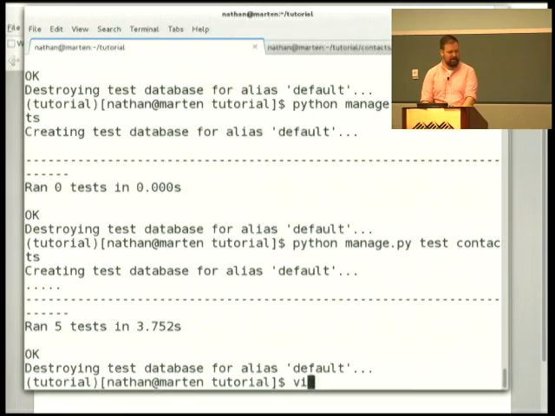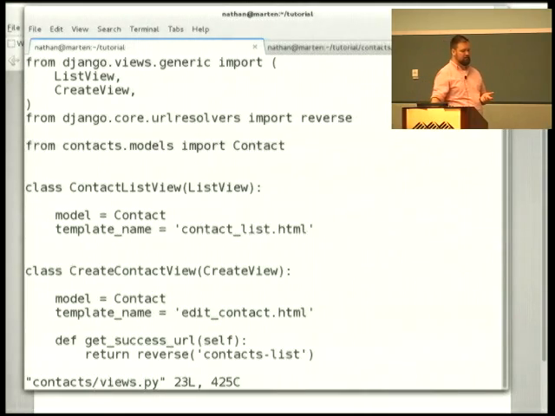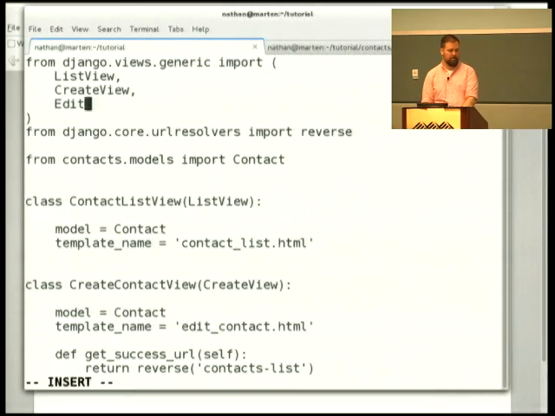So as you might guess, we're going to go back here into our contacts views file. And the edit view. So that's no great surprise there. And, oh, I'm sorry, it is a surprise because I was wrong.